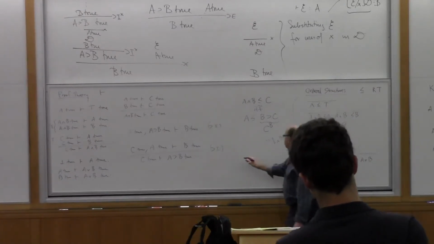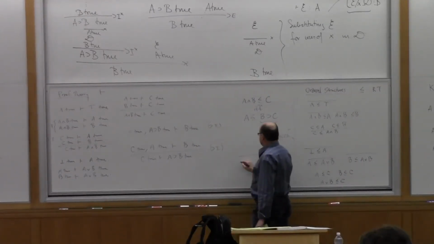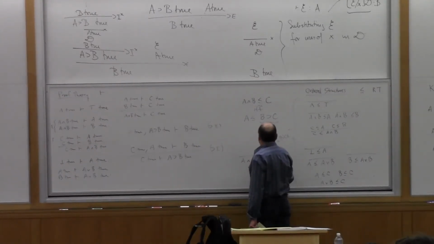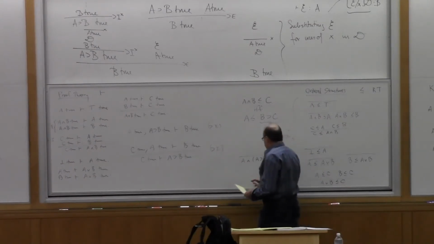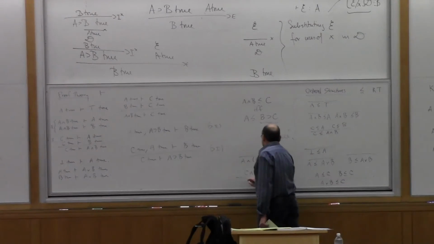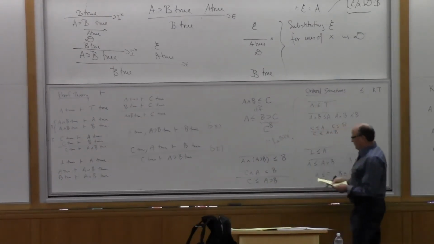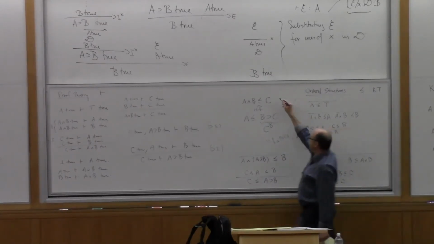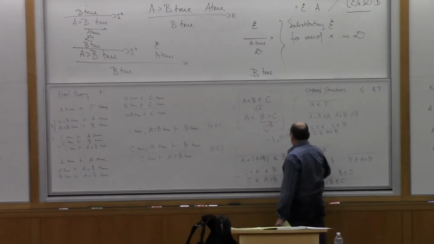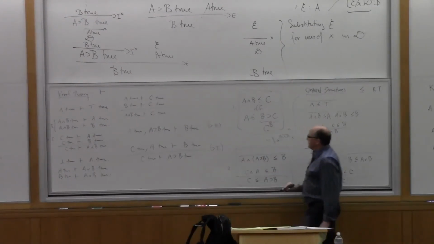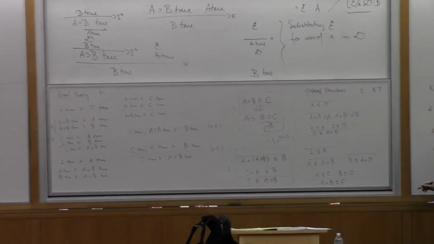I could also write this down in the following form. If I take A meet A implies B, or B to the A, then that's less than or equal to B. That's one way to order it. And if C meet A is less than or equal to B, then C is less than or equal to A implies B, or B to the A. Equivalently, we could take either definition, and when Steve talks, he will explain all the ins and outs of this too.